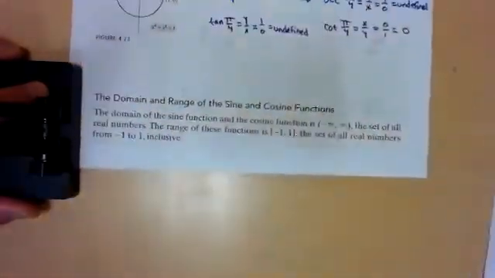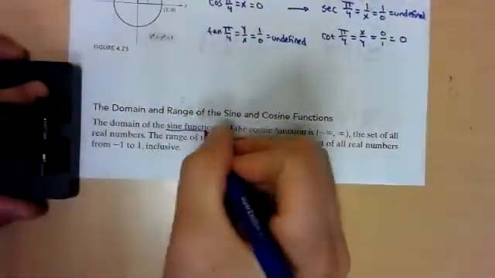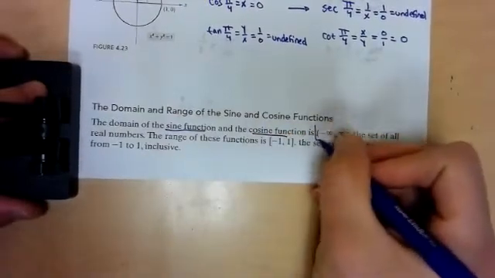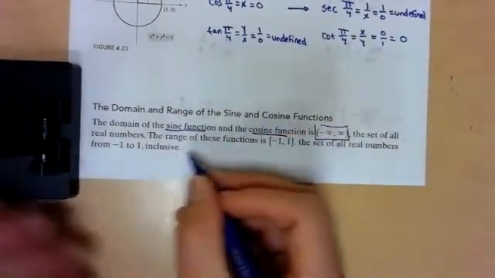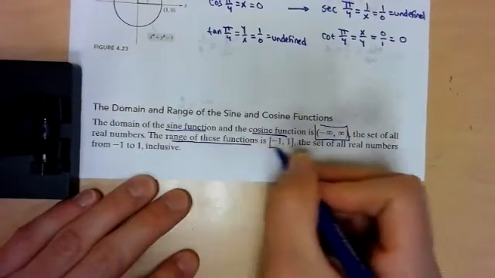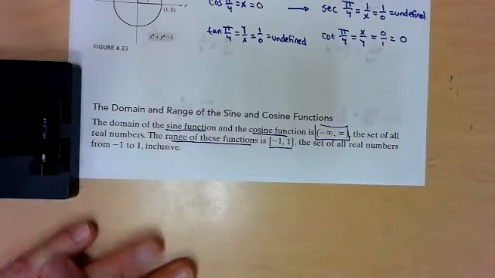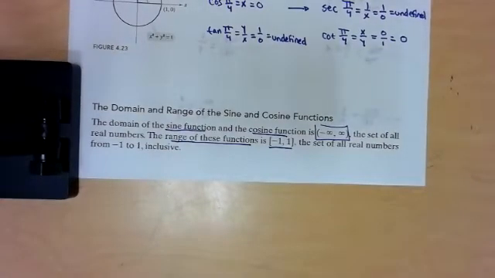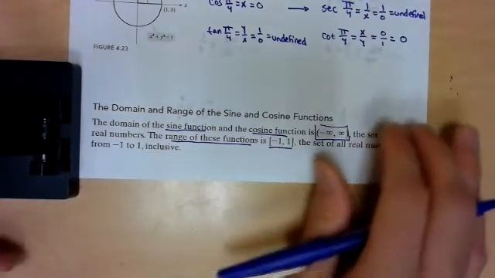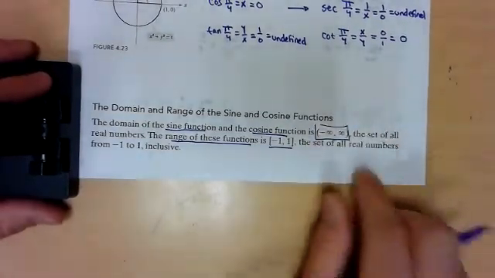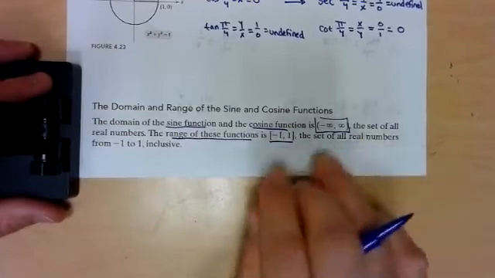So the point I'm trying to make here is the domain of the sine and cosine functions is negative to positive infinity, and the range of these functions is -1 to 1, where we can get to -1 and 1. Okay, so jot that down right now. Again, we're going to look at that a little bit more once we start graphing these functions, but I'm going to have you write that down. If you need to hit pause, make sure you get that written down.